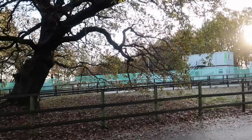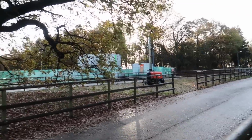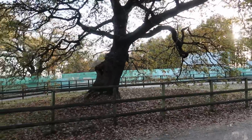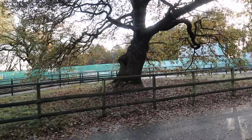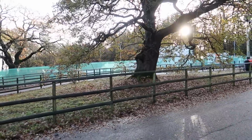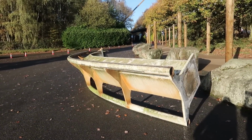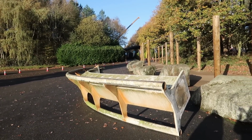I mean, I'm really hoping that Alton Towers give enthusiasts and people who are passionate about the ride an opportunity to own some of Nemesis. Obviously not full sections of track, unless you want to take up your whole garden. But just some smaller cut-up pieces would be nice, a bit like Pleasure Beach have done in Blackpool with the big one's retrack.